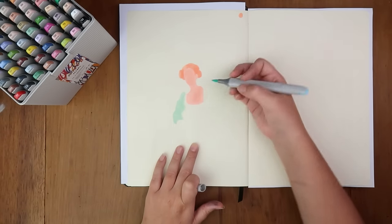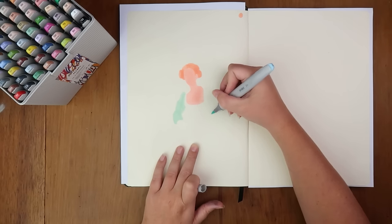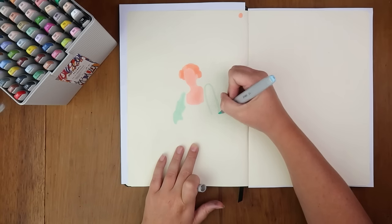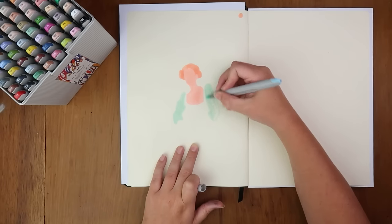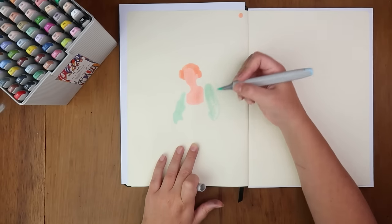They're kind of, you know, it's nothing new, I would say. They're just as good as any other marker. I wouldn't say they were better or worse, but they're nice. I like the shape of them. Quite nice to hold, a little grippy area.